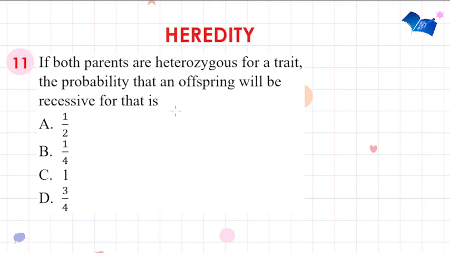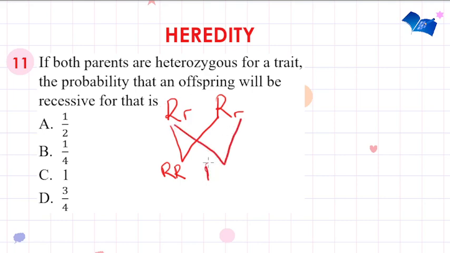Now, let's use being a red color plant as the trait, and both parents are heterozygous. We're going to have capital R, where the capital means dominant and the small means recessive. We have capital R and small r, capital R and small r, both parents. So parent A will cross capital R, we get capital R capital R; capital R will get small r, we have capital R small r; small r will get capital R, we have capital R small r; and small r will get small r, we have small r small r.